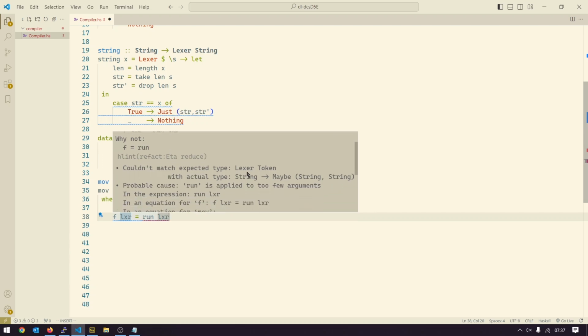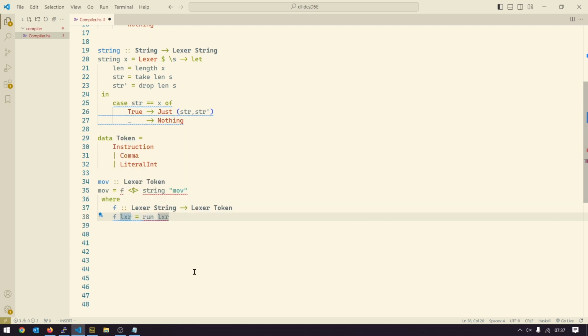And then we get a string to maybe string, and we want a lexer token. So let's see.